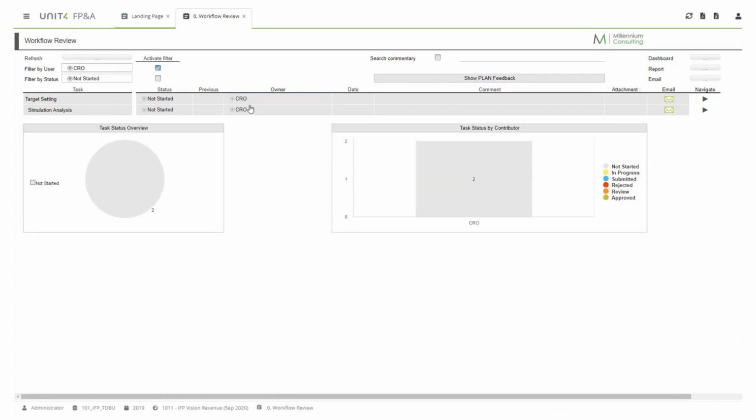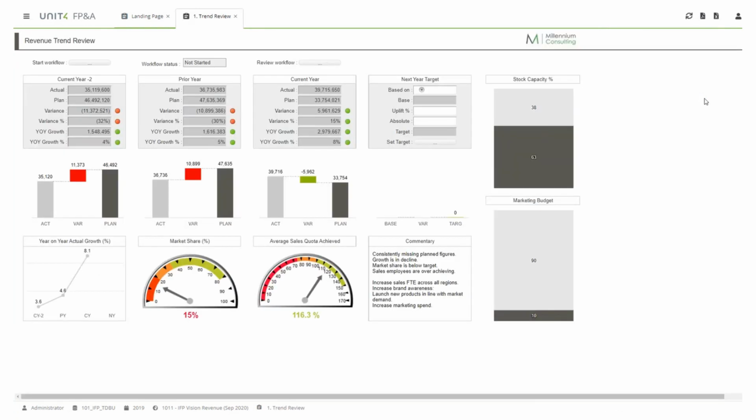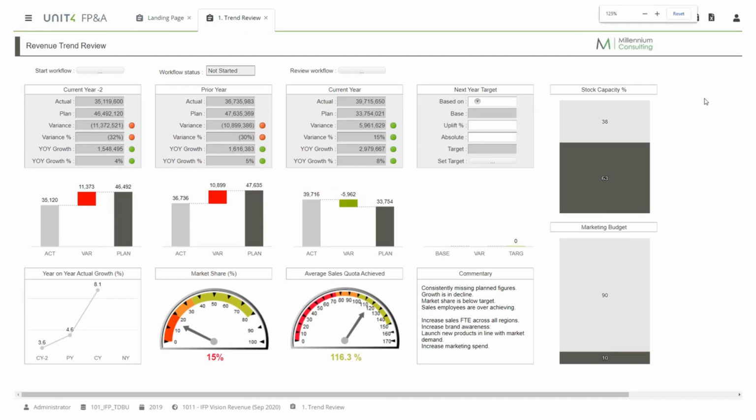Again, the fact that if the CRO logs on, the CRO only sees the tasks that they need to concern themselves with. Let's just have a quick jump through one or two tasks, and then I want to move on to some dashboards. The reason I wanted to spend a moment looking at this is that idea of freeform layout. It is cell-based, so it is very similar to Excel in that sense, but you've got that capability of really laying this out in the way that you want it laid out.